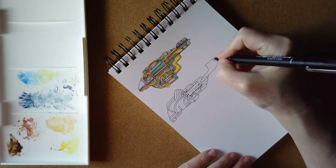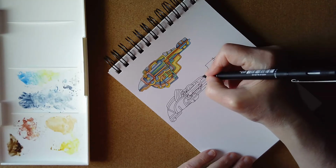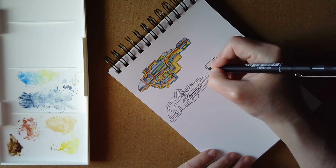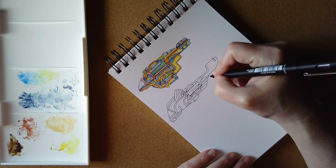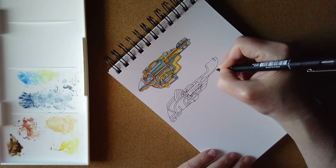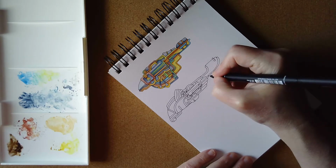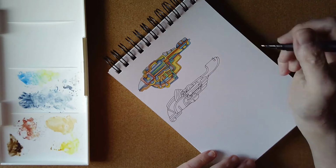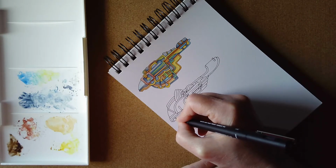The yellow you can see is gamboge, which has got to be one of my favouritest colours when it comes to watercolour. It looks an icky brown in the pan, and you add water and it goes to this yellow that is both lemony and orange at the same time, and it can go to a browny colour depending on how diluted you make the colour. I just find it fascinating.